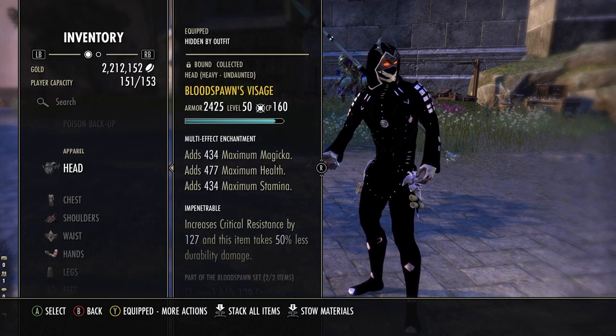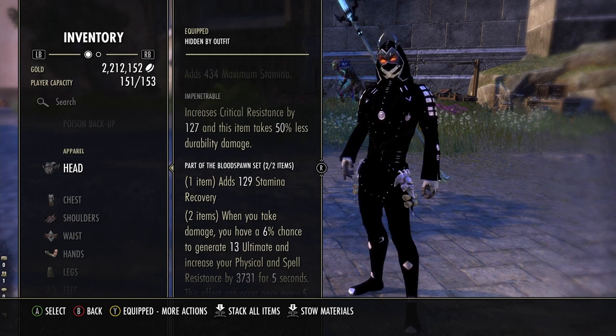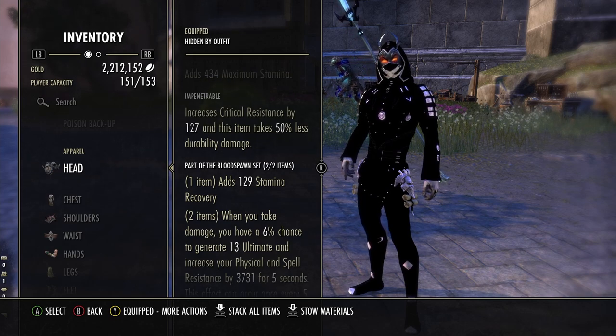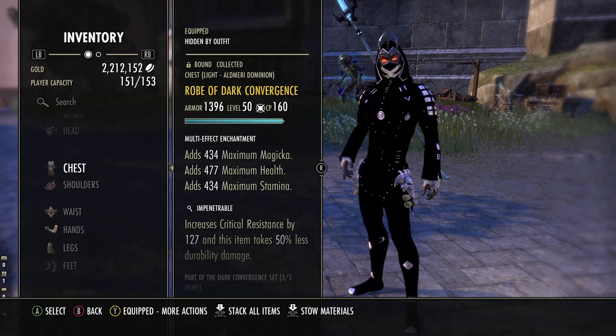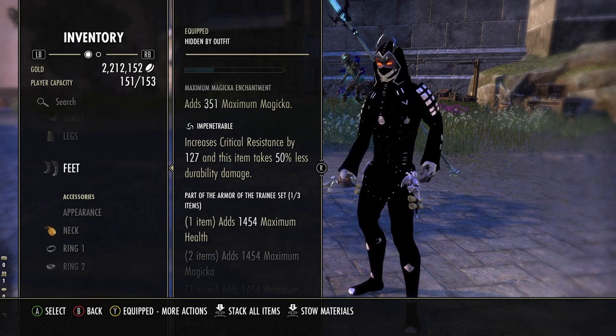So the next set we're running is Bloodspawn. Now Bloodspawn is here to help us with our sustain as well as our tank ability. Now there are a lot of changes to a lot of the passives, so people are just generally more tanky. There's a lot more damage mitigation this patch, but I feel that I need a little bit more than what I was getting. Plus, again, Bloodspawn helps you a lot with your sustain with your Battle Roar passive. The last set we're running is Trainee, just a one piece.